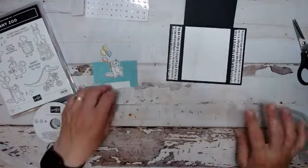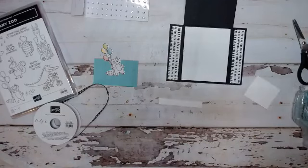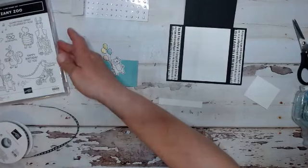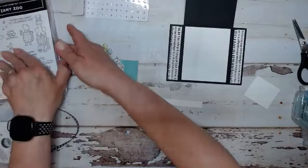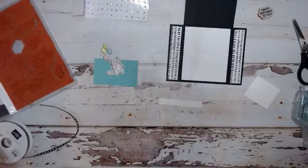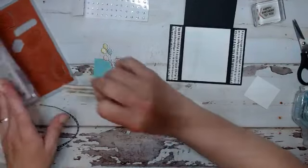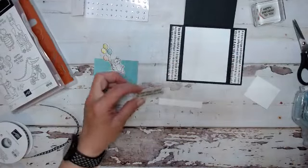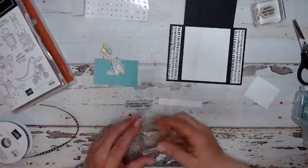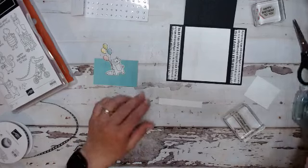All right. Now we will do some stamping here. So the sentiment, I'm going to be using 2 sentiments. So I'm going to use a happy birthday. We'll grab that and put it on a block. And then I'm going to use something great to celebrate you. I will grab a little bigger block. Will this work? That should work. All right, just going to use our memento block.